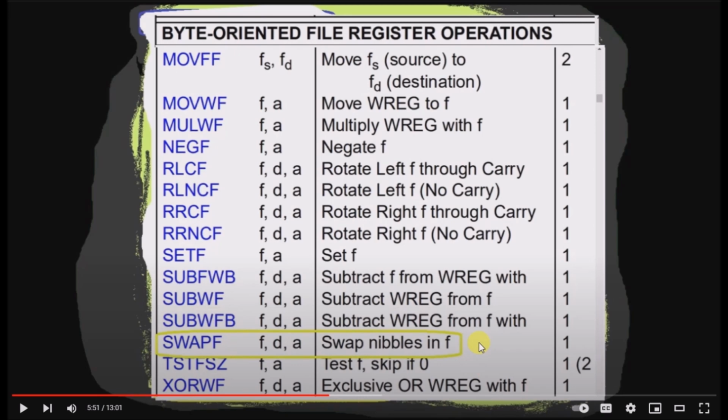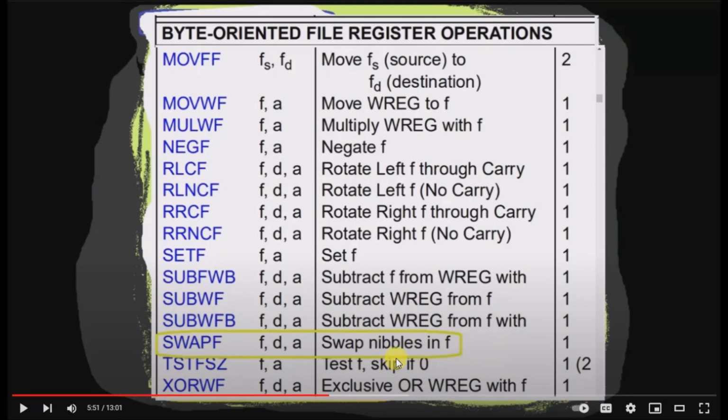So this should be a very quick video, and I'm going to demonstrate the opcode instruction SWAPF. What you do in that instruction is swap nibbles in a file. What's a nibble?